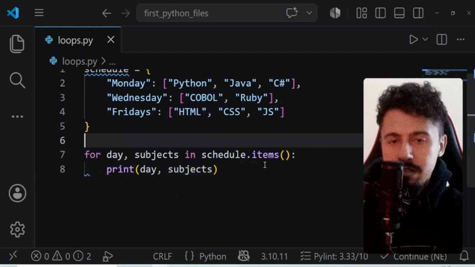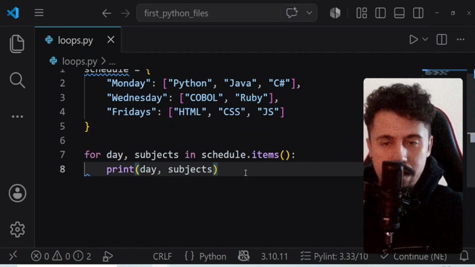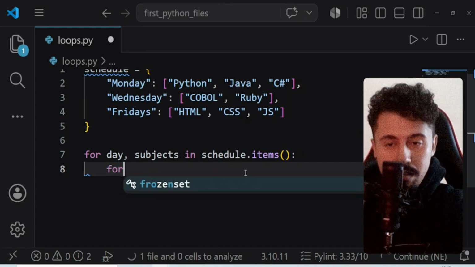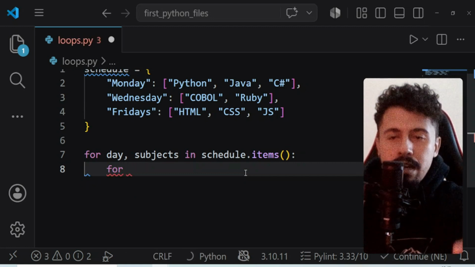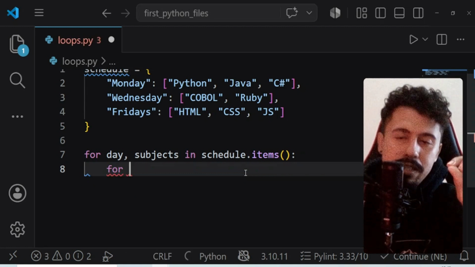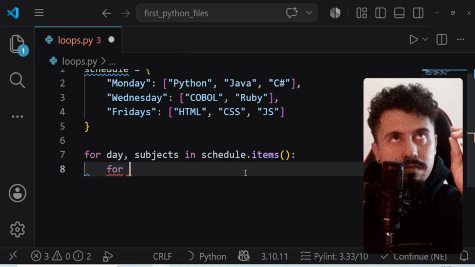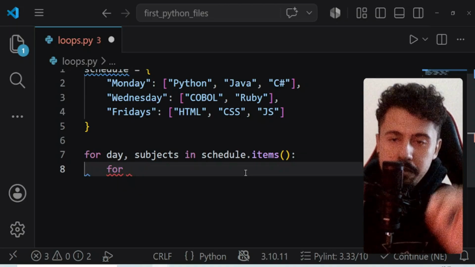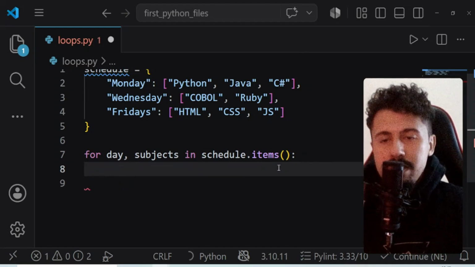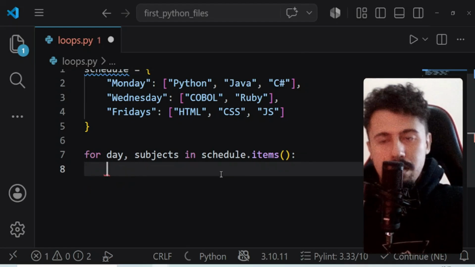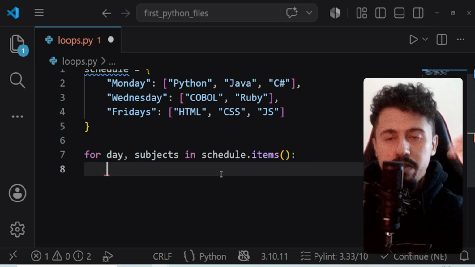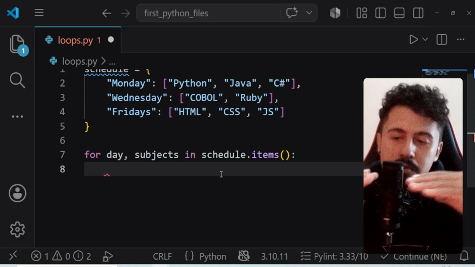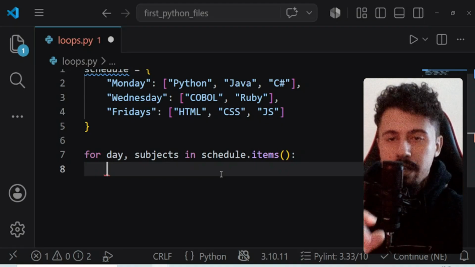So let's run another loop here. Instead of printing, let's run another loop to print the subjects aligned in the day of that subject. So instead of printing the raw items, we are going to access each data and print individually, okay?